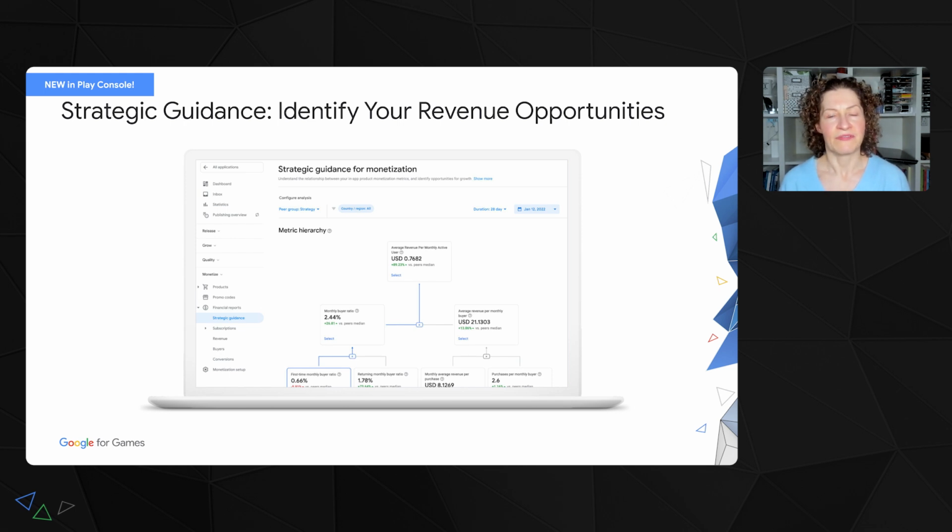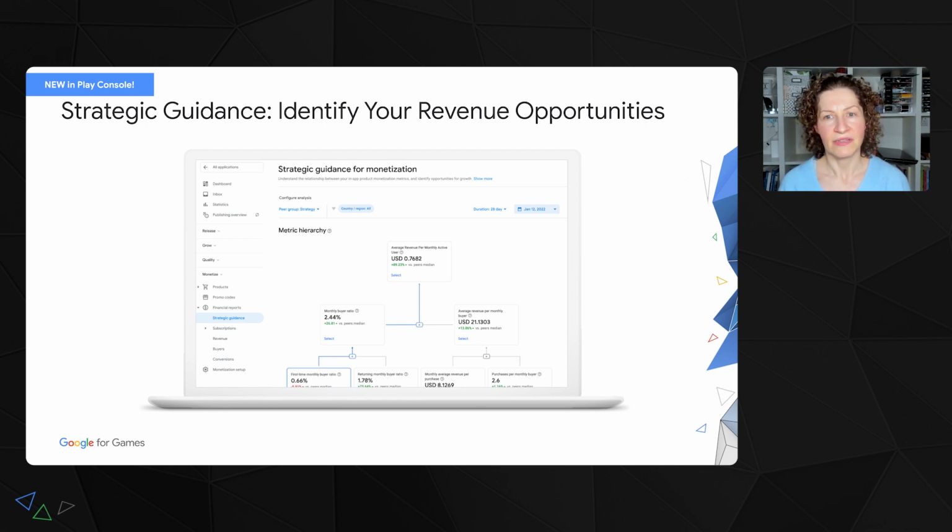While we're on the topic of revenue growth, I want to call out a related launch for developers who monetize with IAP. This launch enables you to evaluate how well your game is monetizing and see opportunities to grow your revenue. Prior to today, this insight was often hard and costly to obtain, and not every developer has access to the resources and expertise required.